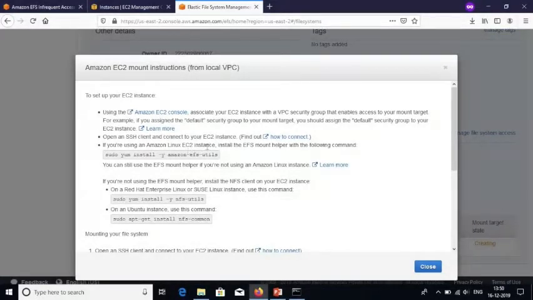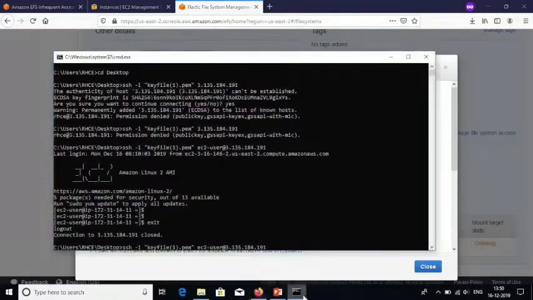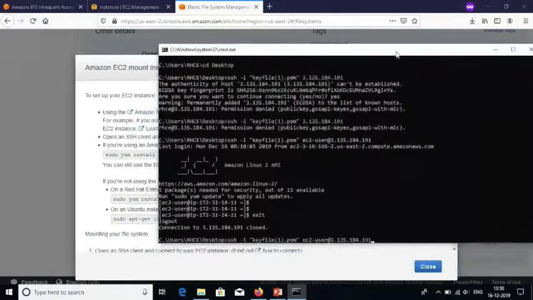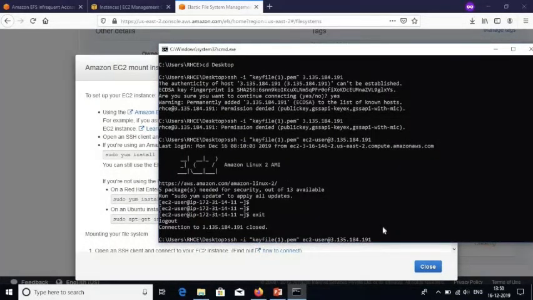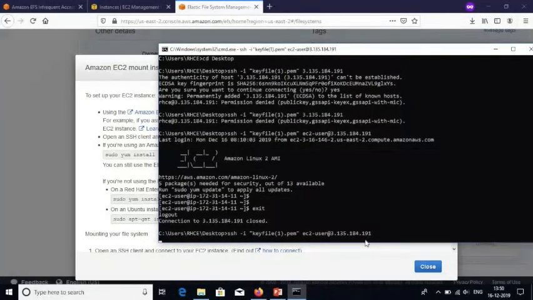It is written here that we need to install the package Amazon EFS utils. EFS utils is the NFS package. Basically EFS is a backend service using NFS, the Network File System. That's why we need to install this package. Okay. Now we open and connect to my EC2 server. This is my Windows CMD prompt, and here I have my authentication key file and the server address. Okay, enter here and we log in to the cloud server.